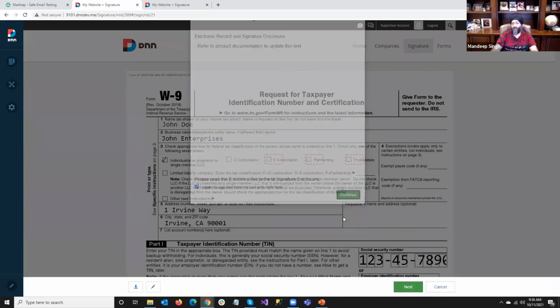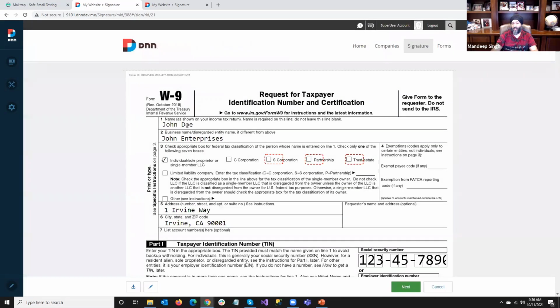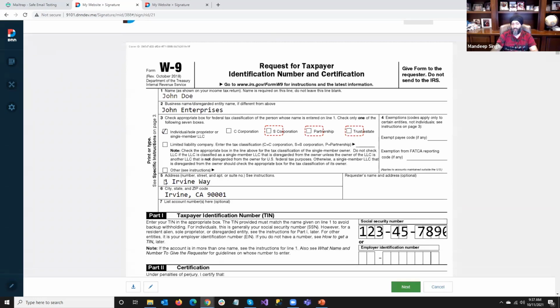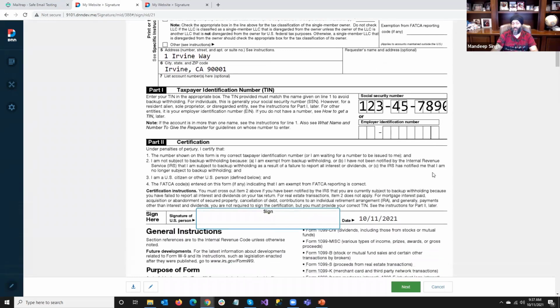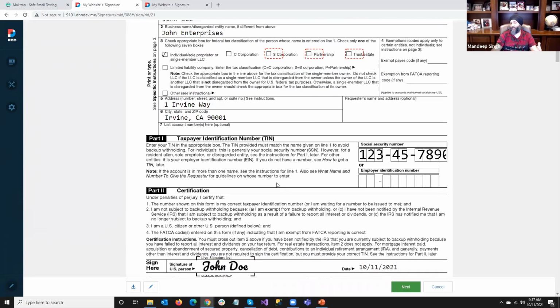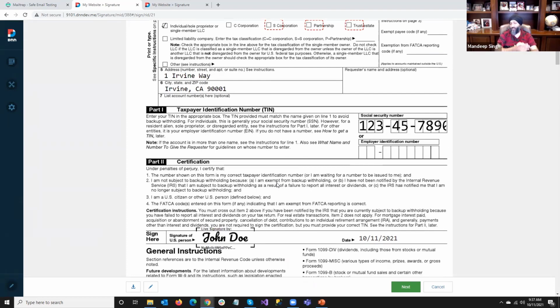And I have a document that is pre-filled and ready to go with the name, the business, and I chose the sole proprietorship option, and that's checked. I didn't set this up correctly because obviously it's still asking for some information here. But there's the address, the city, and then I put an SSN that's stamped down there. All I got to do is signature, and I'm done. So just to kind of put this together, live forms allows you to go ahead and capture data and then pre-fill this out, kind of complete your entire document automation process.